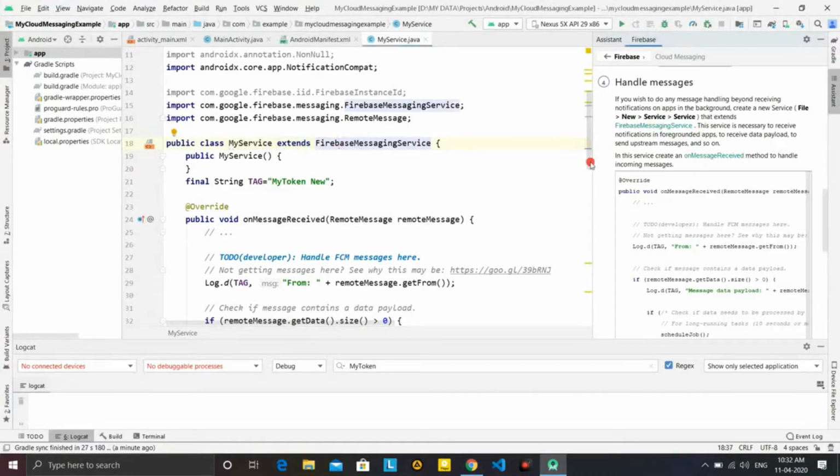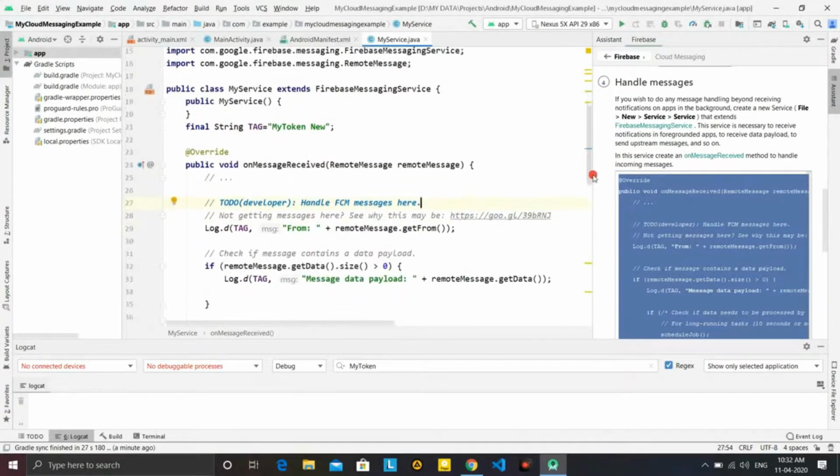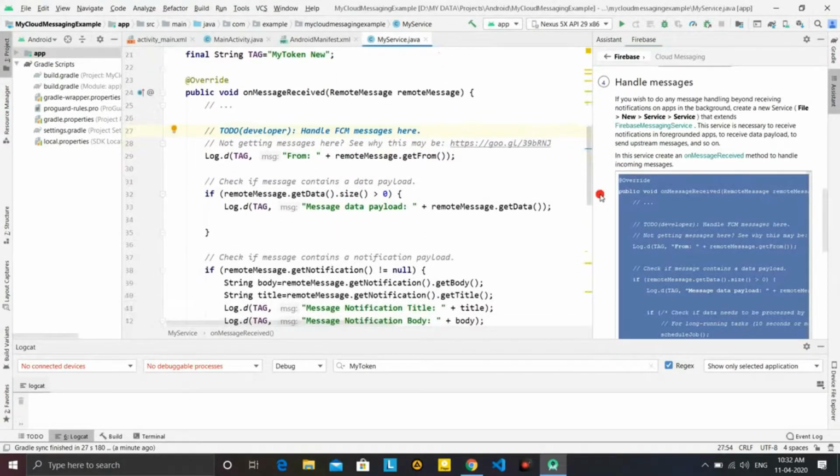Now we have to override the method onMessageReceived. I have overridden onMessageReceived. Just copy this code, paste it here, and make some changes. If somebody is sending a message, it will show where the message is coming from, and it will display the from value in the log.